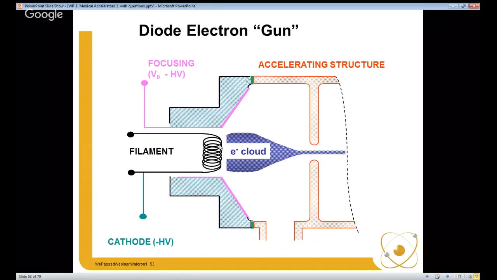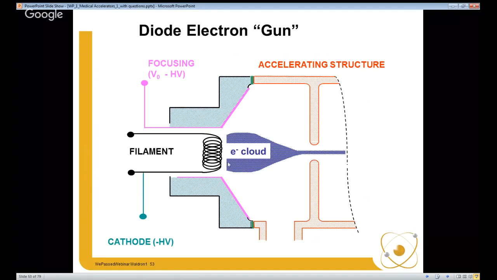So here is a diagram of a directly heated oxide cathode diode gun. The cathode is a filament, so it's a filament of wire, usually tungsten. It's being heated by running current through it. I have a focusing electrode here, which is this sort of parabolic shaped thing. And I have the high voltage being applied to the cathode. When the filament is heated, electrons are going to boil off. When I apply high voltage to this cathode, and this is a negative high voltage, remembering that the accelerating structure is the anode, electrons are going to be accelerated from left to right. If I also apply maybe that same high voltage to this reflective structure, it will tend to focus them into the opening in my accelerator.